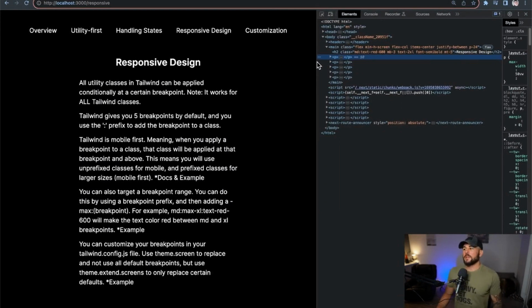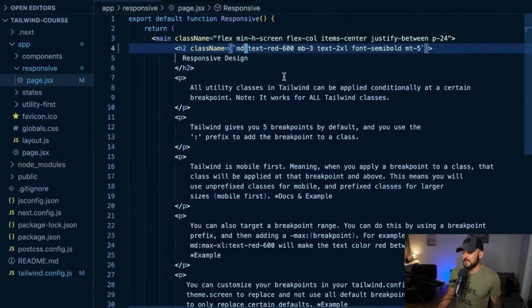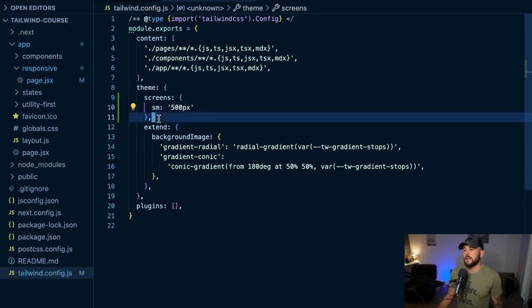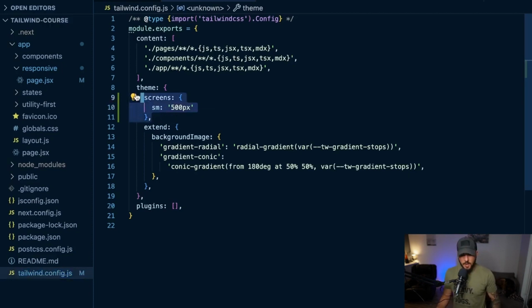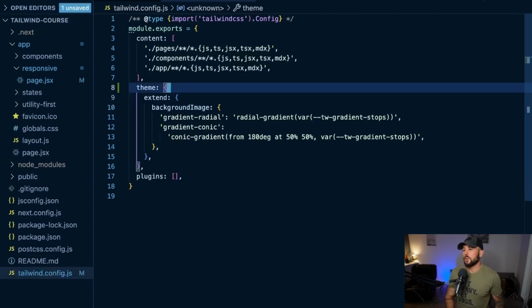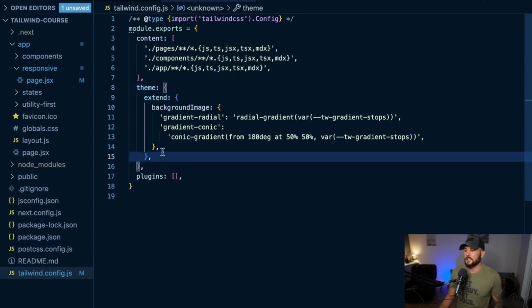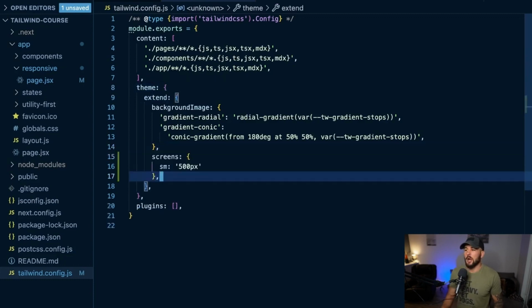So if you want to add all of your own, then I would use theme and then just set a screens property within this. But if you want to only customize a couple of breakpoints and then use the default breakpoints for everything else, then you want to add the screens property within your extend object here. So I have theme.extend, and then within my extend, I'm going to add my screens property.